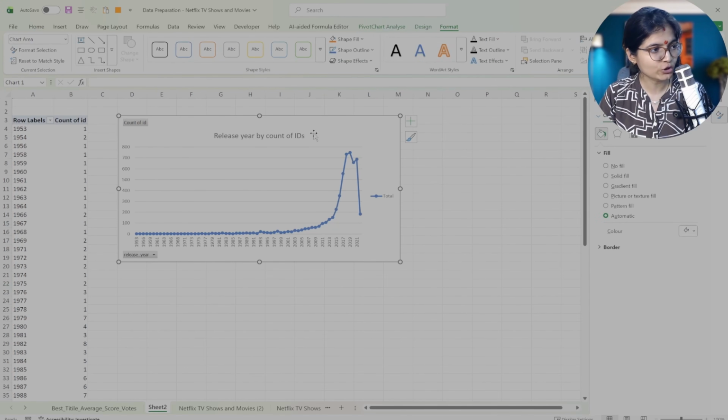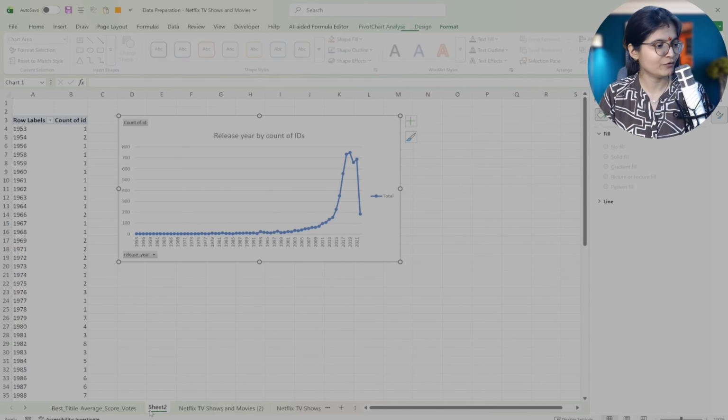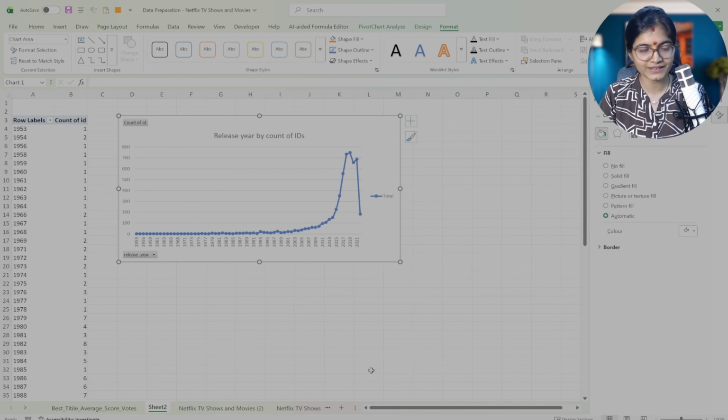So what you can do at your end, once I share this file with you, is that for every plot that we are creating over here, we can create one specific tab where we talk about the insights corresponding to it. For example, in this specific curve, the insight is that yes, the data has a skewness and it is left skewed.